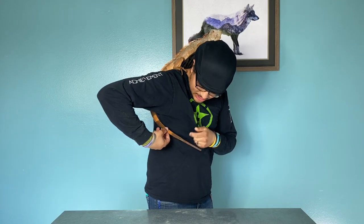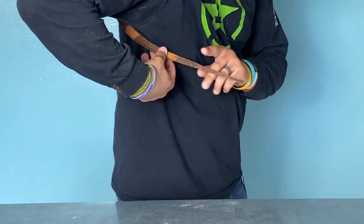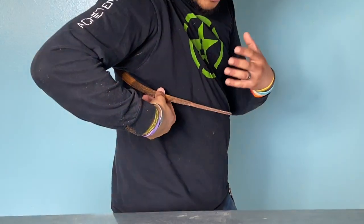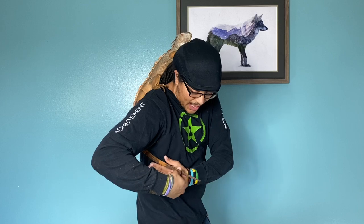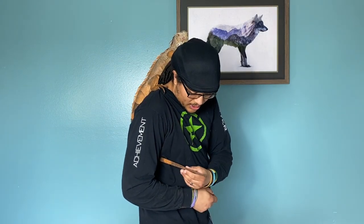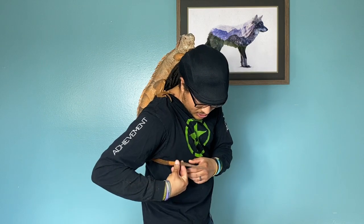You can see that her tail looks really different right here. That's because when she was little, she actually dropped part of her tail. That's an adaptation that a lot of lizards have where if a predator comes along and grabs hold of them, they'll drop off a segment of their tail — hopefully the predator will take that and they can run away. When that happens, they'll regenerate their tail, but it doesn't always come back looking the same. Hers regrew pretty long, almost the full length of what it once was, but it looks just a little bit different.